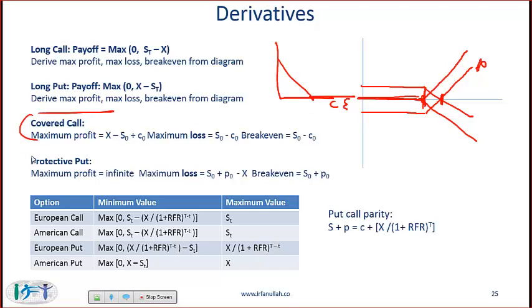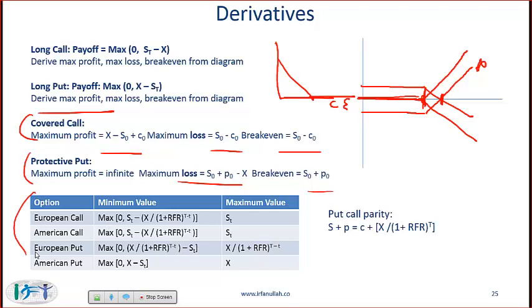Then with the covered call and protective put, if you want to do it intuitively, you can, but I would put this as type 3, where trying to do the intuition on the exam will take too much time. So just know what they are and then learn these formulas, both covered call and protective put. Convince yourself once that they work and then learn the formulas.